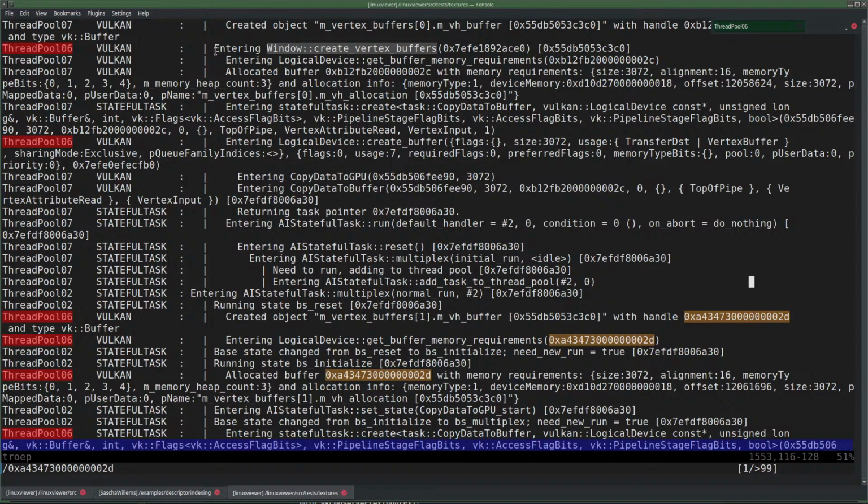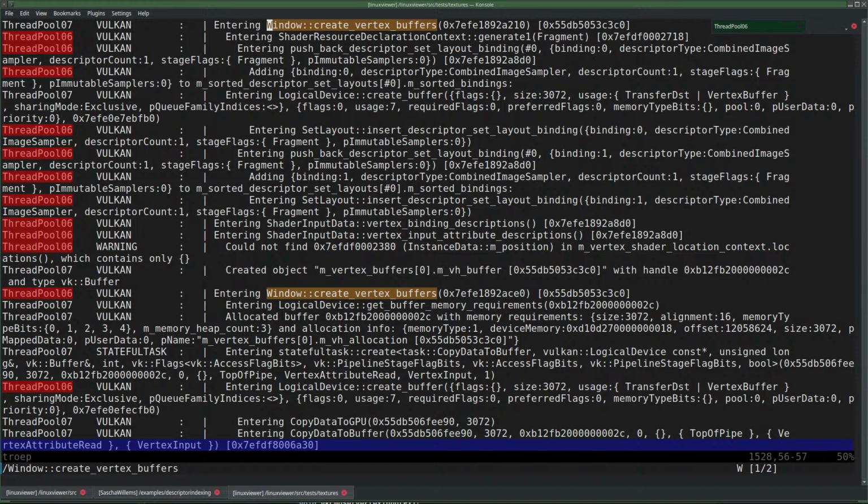That's the main function, encapsulating everything. Create vertex buffers calls create buffer with the size of 3072. Let me check that we entered this function only once. Definitely should only... what? Okay. Yeah. Well, there's the bug. Oh my god.